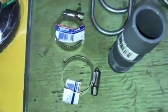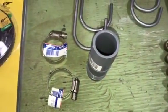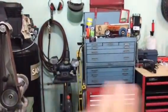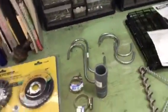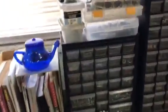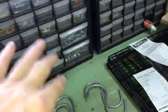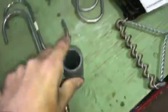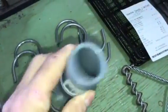Another thing I grabbed was this double male end hose butt connector, and a couple of clamps to go with it for our sump pump discharge hose. It discharges along the side of the house, comes outside the house, then we run it along the fence to over on the other side of this wall here. There's gravel all along there, so it drains out there. But in winter, of course, it freezes up, so I ended up having to cut the hose short and just let it drain out. I had it elevated so it wouldn't freeze, basically. And now that everything's thawed out, I gotta join the hoses back up.